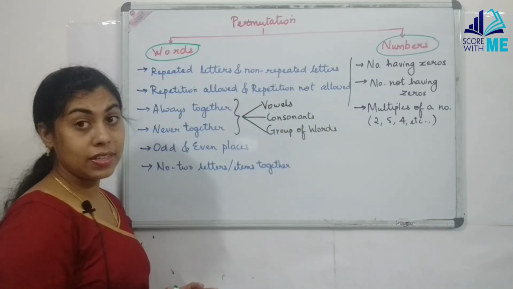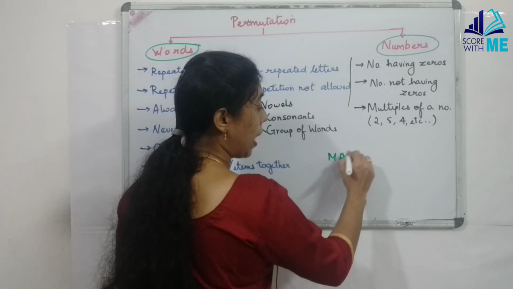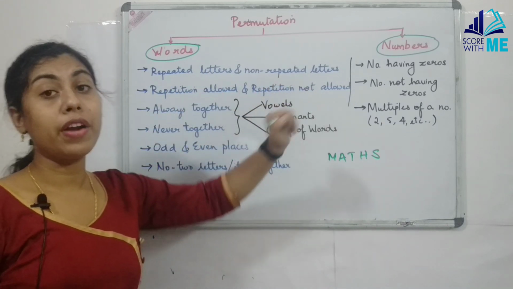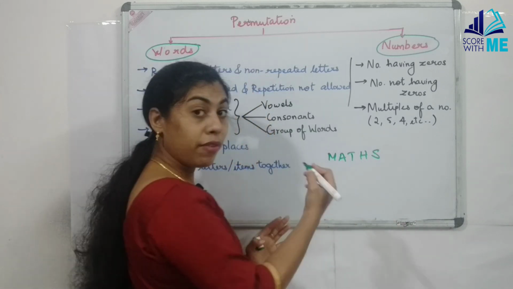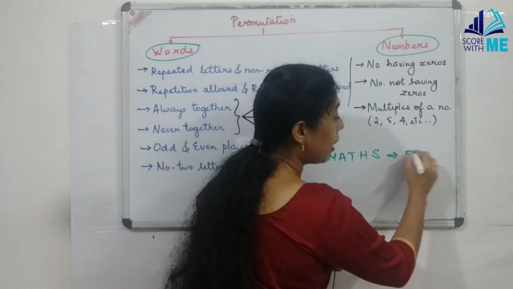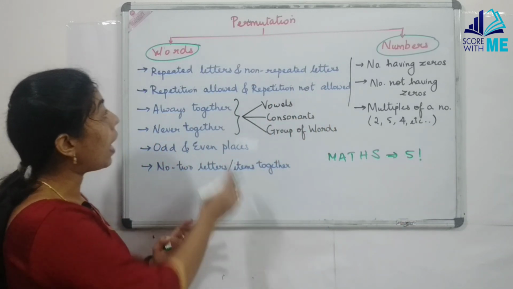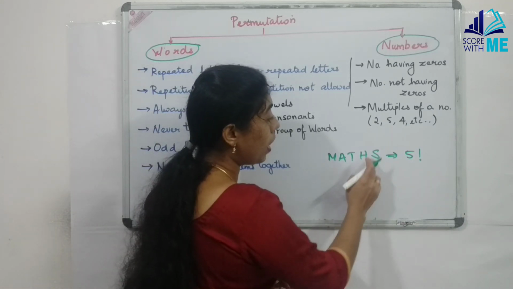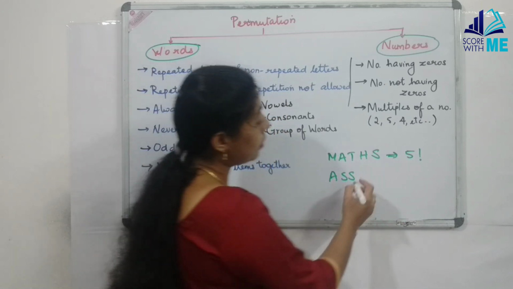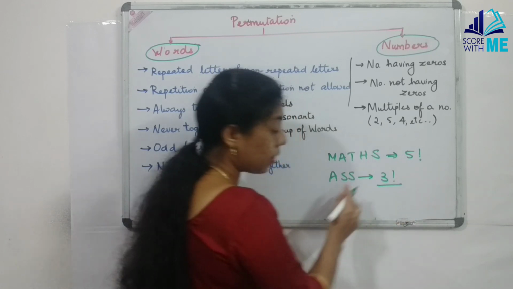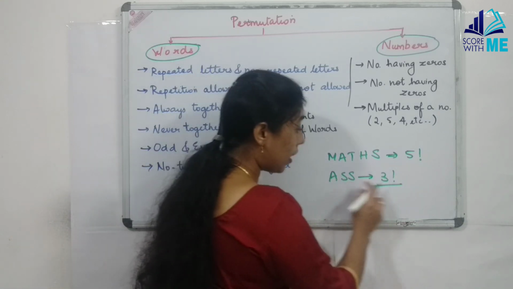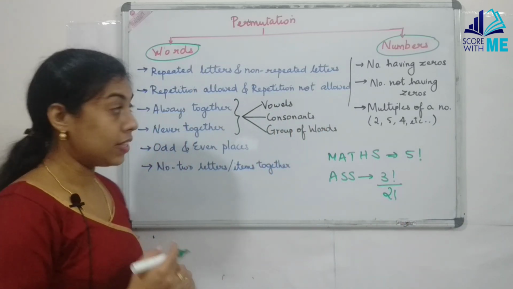Repeated letters and non-repeated letters. If we have a word like MAXIM, how many ways can we arrange it with repeated and non-repeated letters? With a word of 5 different letters, we have 5 places and can arrange them in 5 factorial ways. If we had repeated letters, say a word like MISS with 3 letters, it can be arranged in 3 factorial ways, but as S is coming twice, we have to divide for the repetition. So those many types of questions can come here.